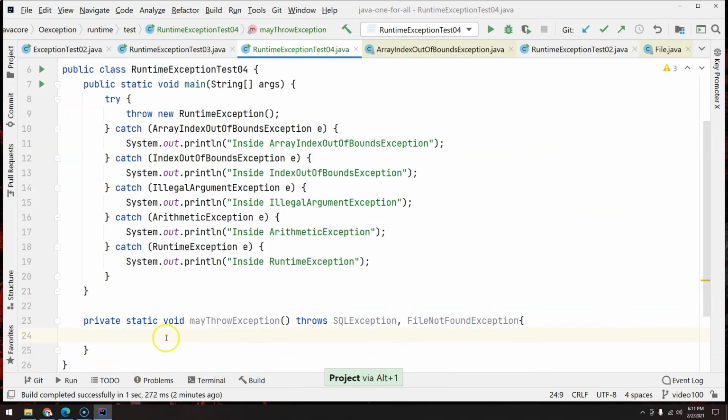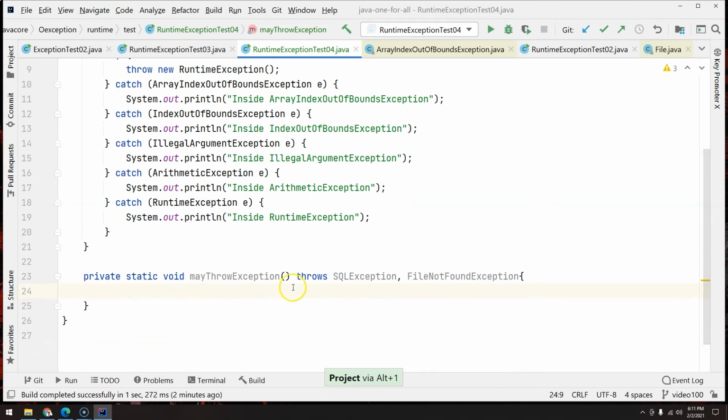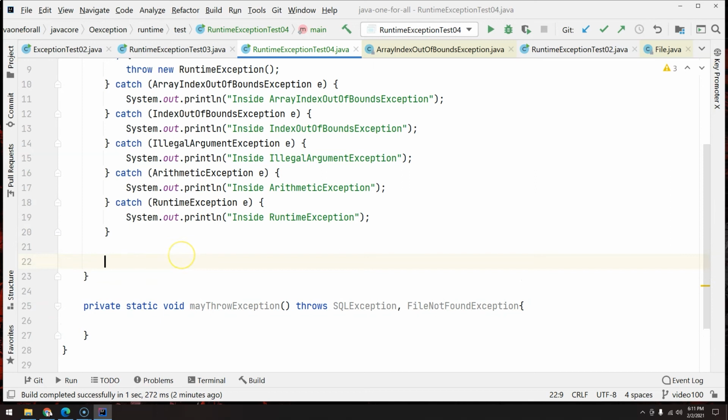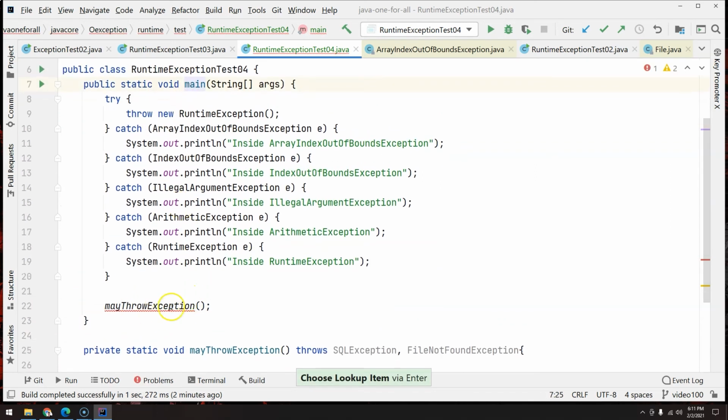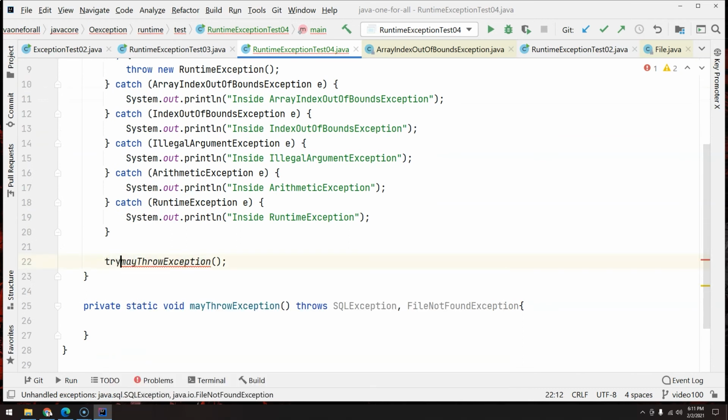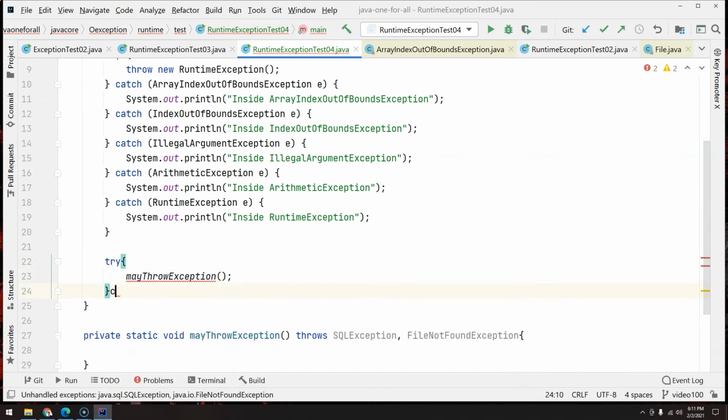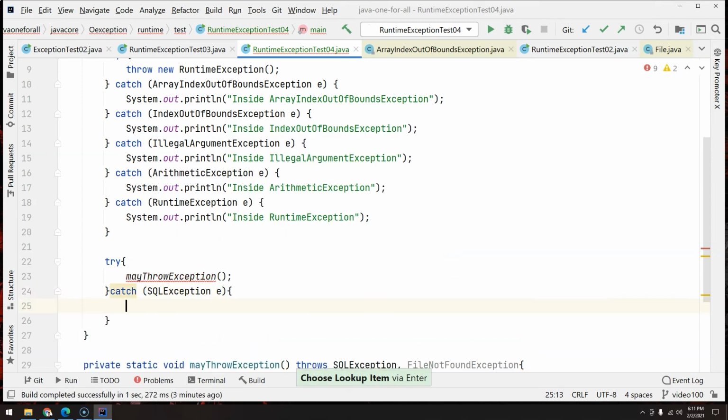So as you can see, we have a method that may throw two exceptions. And when I add this call here in my main method, we have to catch them. So adding try and catch SQLException, you will notice that we still have one problem.